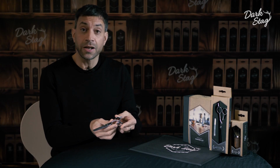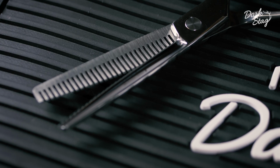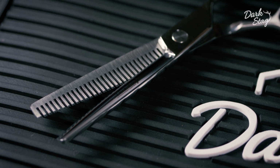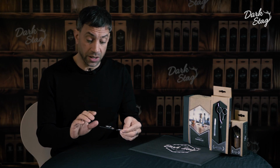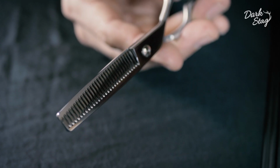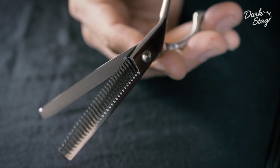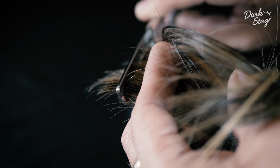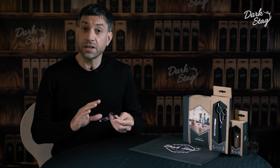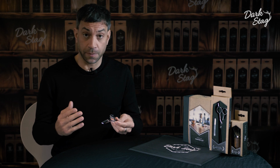This is the only thinner in our range, and it's available in 6-inch. The DS Plus Offset Thinner has 30 teeth which remove 50% of the hair when cutting. We use a V-tooth design to grip the hair when cutting, and that enables you to cut through the hair completely smoothly with no pulling or tugging. This thinning scissor is perfect for removing bulk and adding texture to a cut.